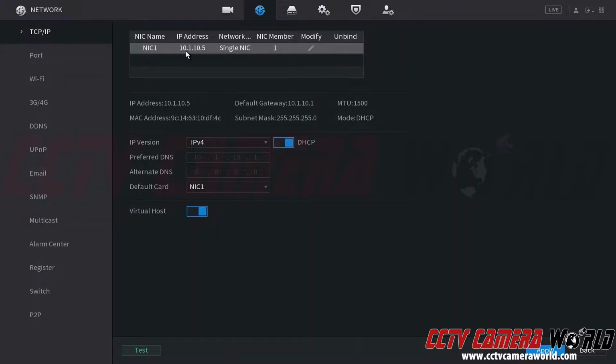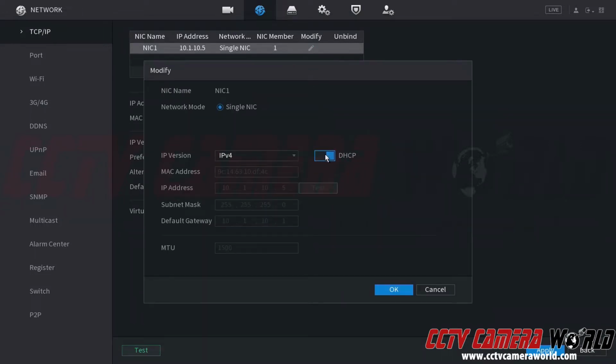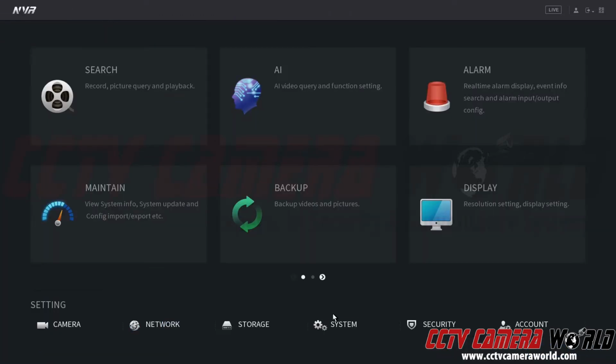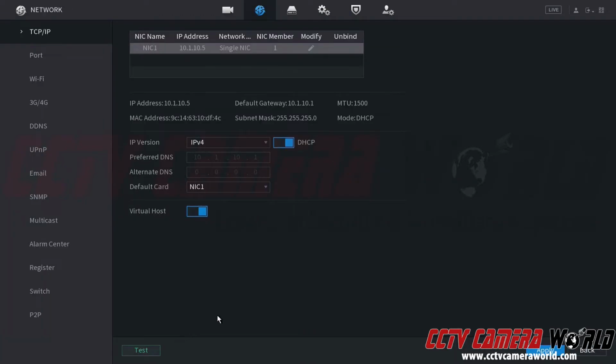an IP address. Now, I did set up my router to emulate what a Comcast router would look like. So again, if you have a Comcast router and you enabled DHCP, you would want to see your first three octets, as they're called, of your IP address change from 192.168.1 to a 10.1.10 IP address. So again, I went inside of my network settings, I enabled the DHCP button here, I clicked OK, I clicked Apply, then I clicked the back button, and then I went back into my network settings.